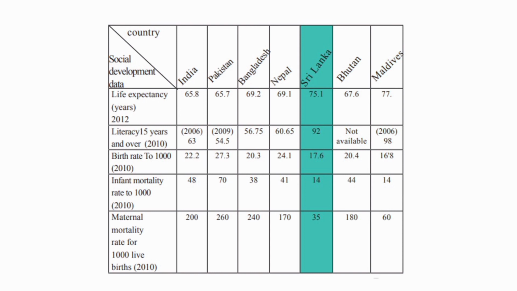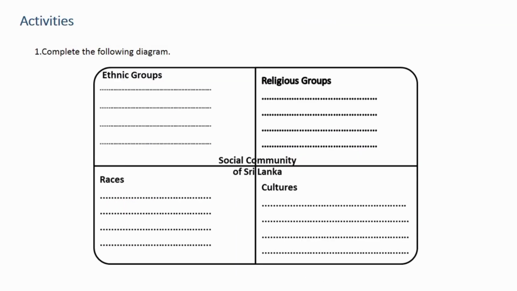Infant mortality rate and maternal mortality rate are low in our country. It is a very good condition due to the development of the facilities in the field of medicine and health. Sri Lanka records a low infant mortality rate and maternal mortality rate. Provision of education and health free of charge and the state welfare policies affect the higher level of social development in Sri Lanka. Here you have some activities to do.